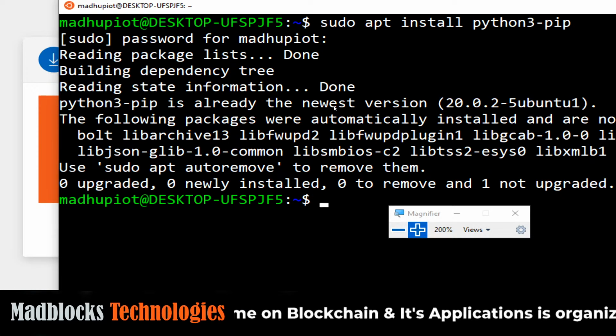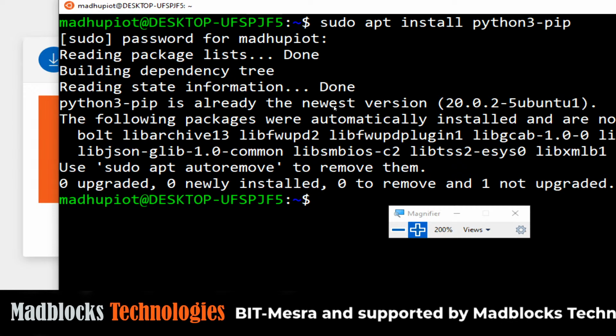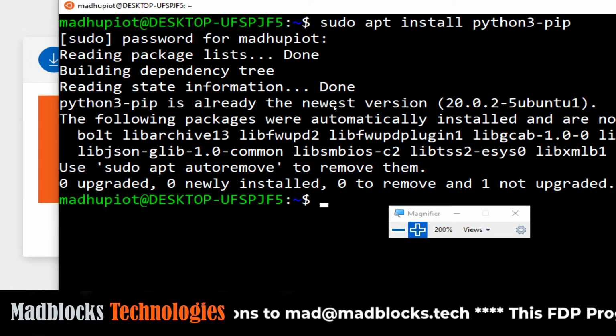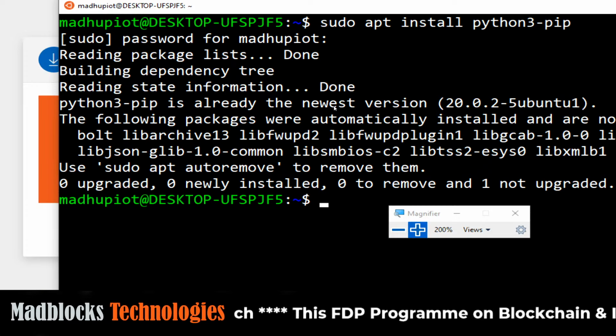Sudo apt install python3-pip, that is the command to install. Generally it will ask for a password because we have a password for the machine, so we have to enter the password, and then when you hit enter, pip 3 will be installed on your machine. This is how you need to install packages: sudo apt install package name. Here python3-pip means pip 3 will be installed on your machine.